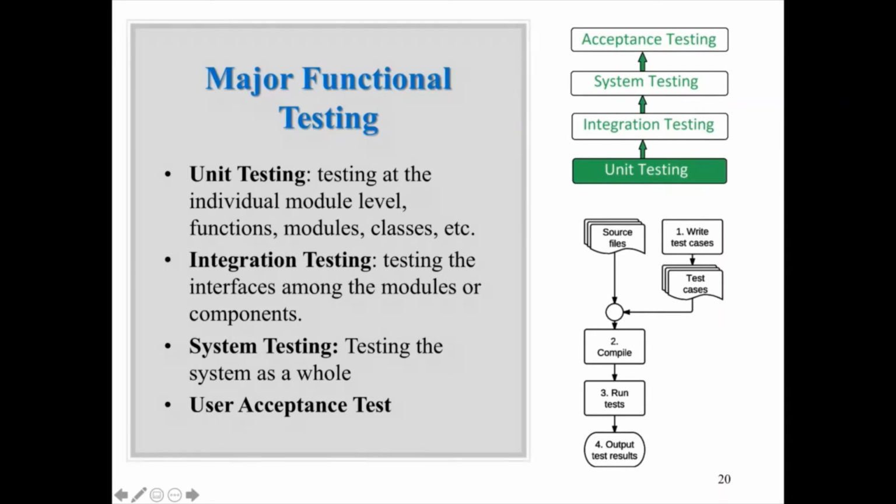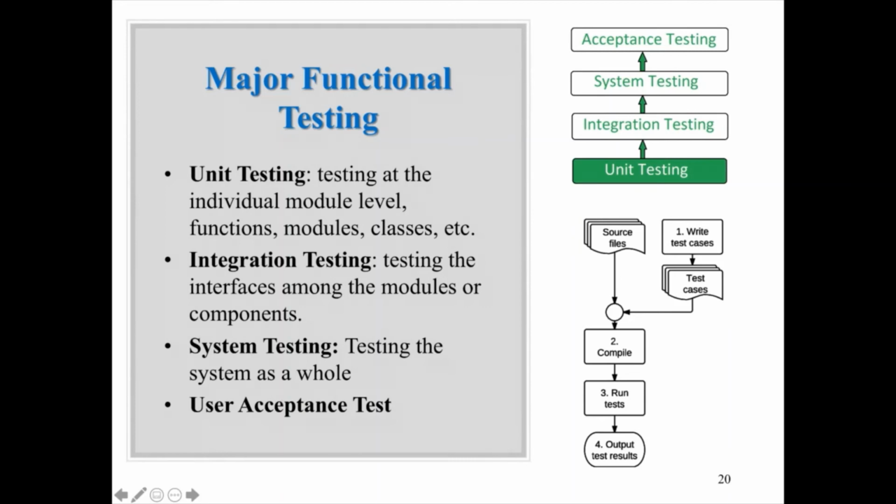In user acceptance testing, we deliver the software to the user, we install it, and it is in the production environment. Initially, of course, slowly it comes into the production environment. The user checks it, tests it, performs all the operations, and then tells the company who developed the software that okay, we are satisfied with it. They accept it. That test is called the user acceptance test.